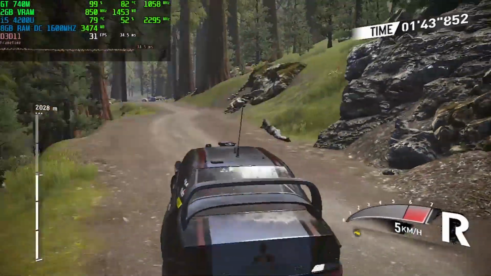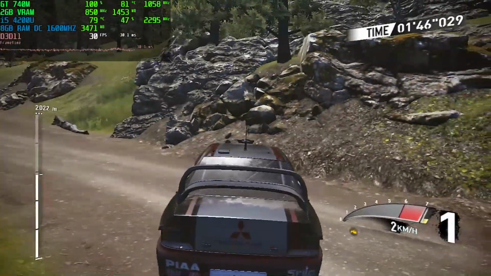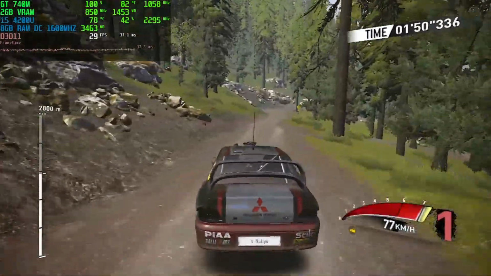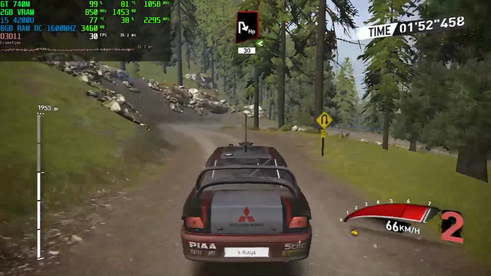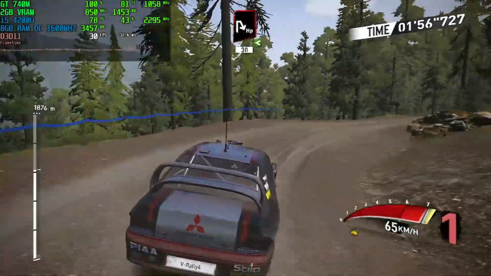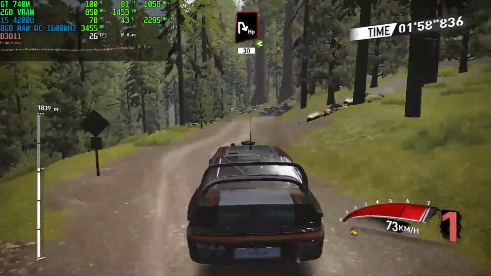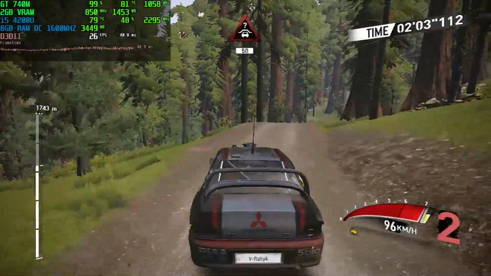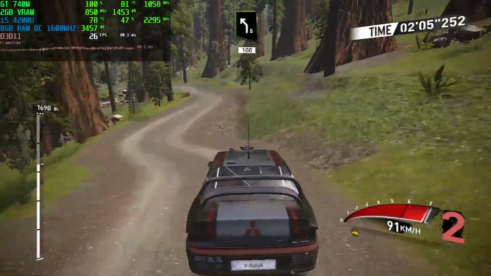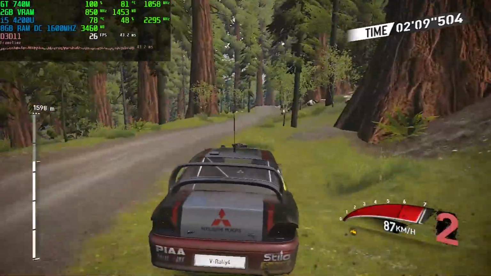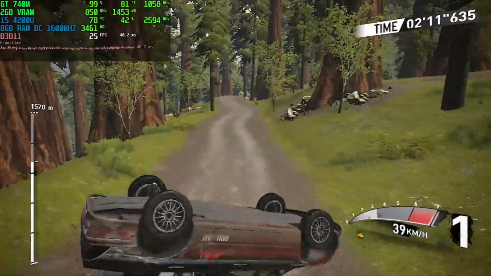Dirt 2 was insane, one of the best rally arcade games, and I think it beats this game by a point that I don't really know. I think it's really special. So in my opinion, these developers have a lot to learn from Codemasters. I'm not trying to say that they need to make the exact same game, but I think there is still a lot of work to do with this game. I'm not sure if you share my opinion or not, but this is simply my opinion.